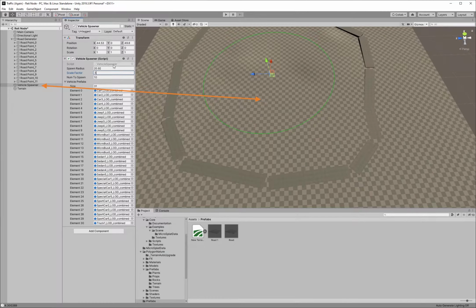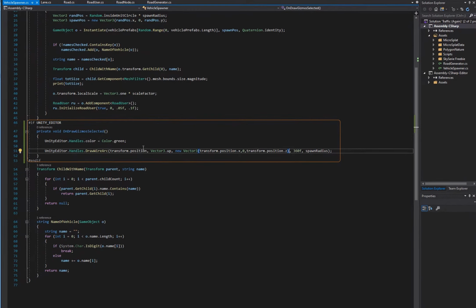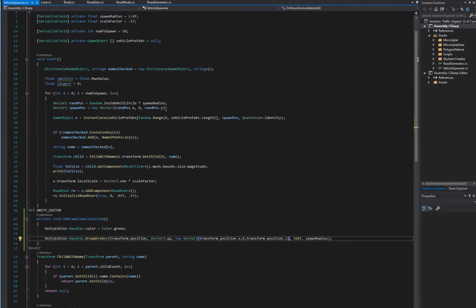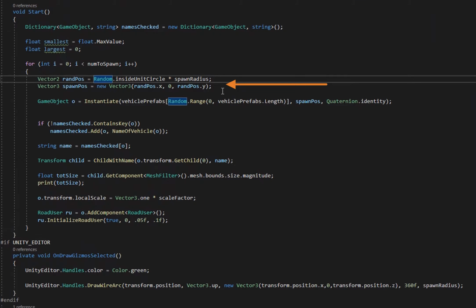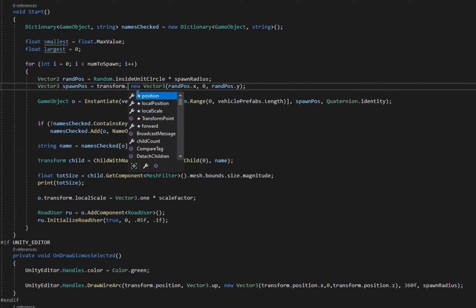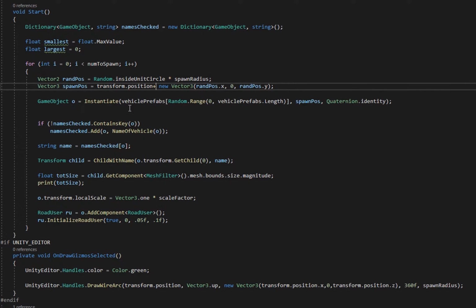Now I want to add more to the visuals. I've added a terrain. I've added something to show where the spawn is going to happen. I'm correcting that spawn position now. You can see that I've added a little bit more code here. You can pause to check that out if you want.